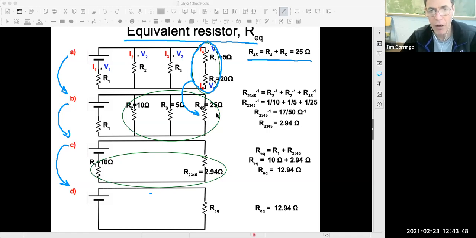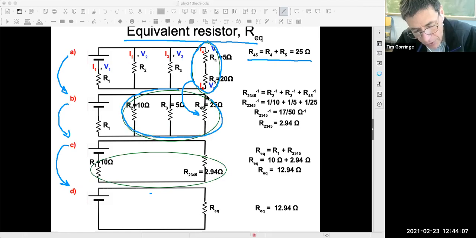Now I spot that my circuit contains 3 resistors over here on the left, center, and right that are simply in parallel with one another. So now I've spotted another piece of the circuit that I can use my rules for series and parallel resistors on, because these 3 resistors are simply in parallel with one another.